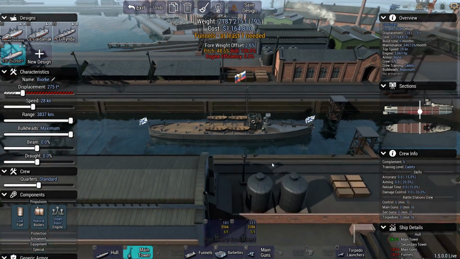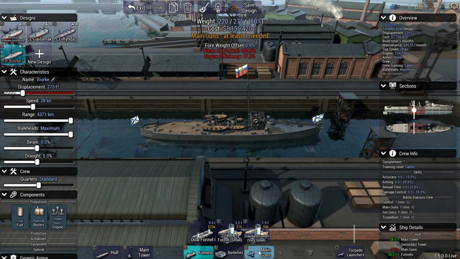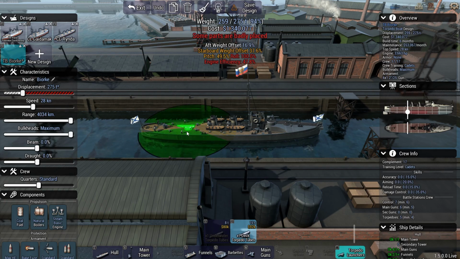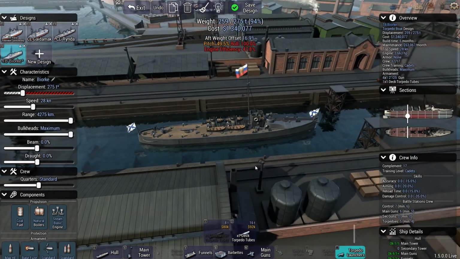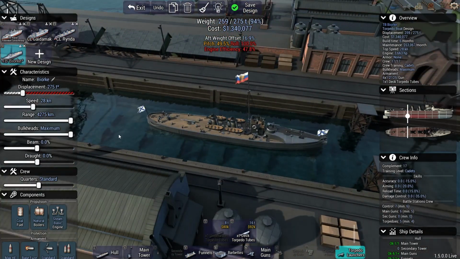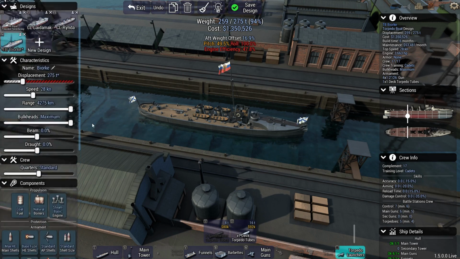Alright, so let's go ahead, throw the tower on there. That's a very basic setup. You know, you guys have seen it a million times. 2-inch guns. And then torpedo tube. Tube. Why is that offset so freaking much? Yeah, it is what it is. Tube. Alright, and then increase the size of those.